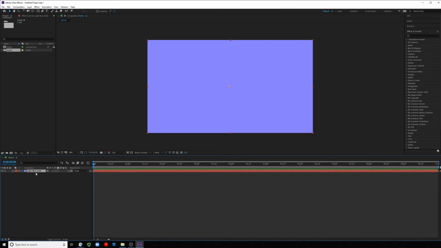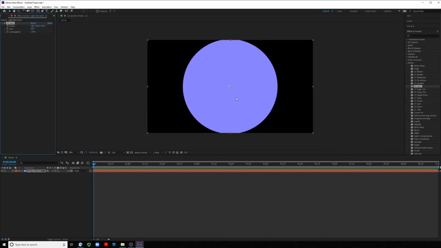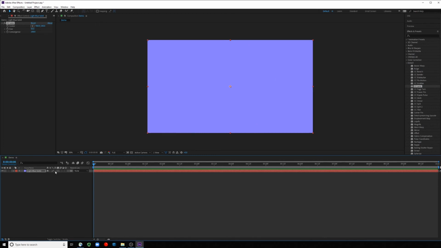We then have our effects. Should we have any effects on our layer here? So if I were to come over here and let's say put a distort lens onto our image, you'll see it makes it all nice and circle. I get access to this little effect here and I can turn that off and on as needed. So then we have our overall motion blur. So if I have this on and it moves, I can toggle on this motion blur to get it to act with a bit of blur to make it look a bit more realistic.